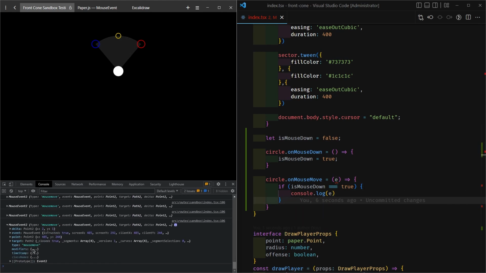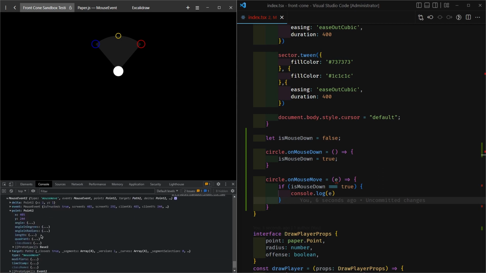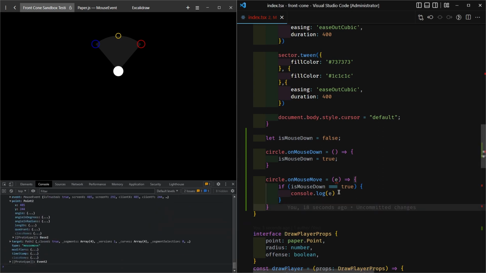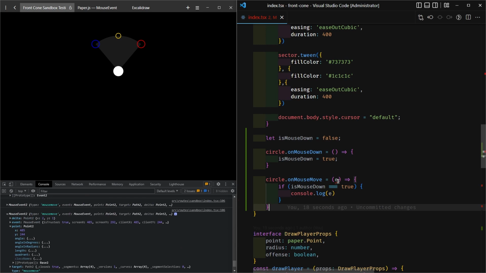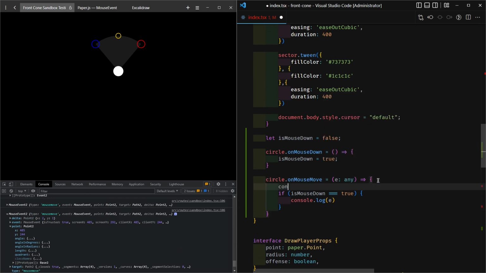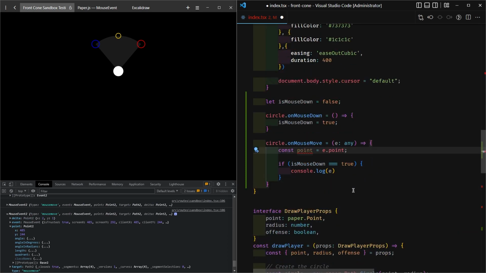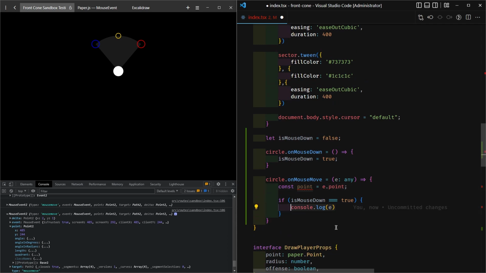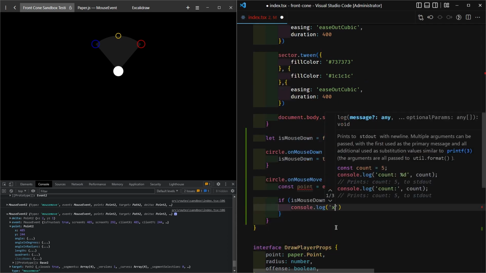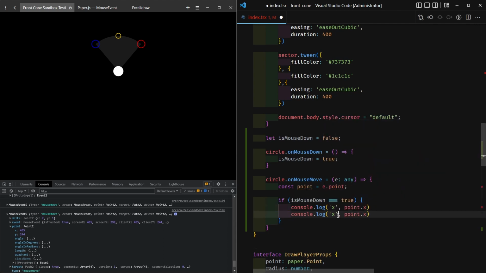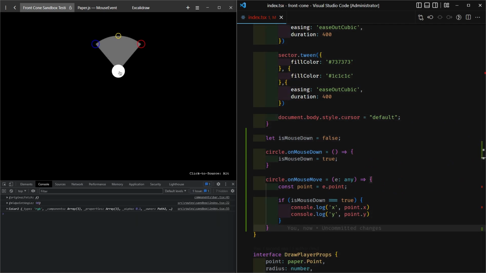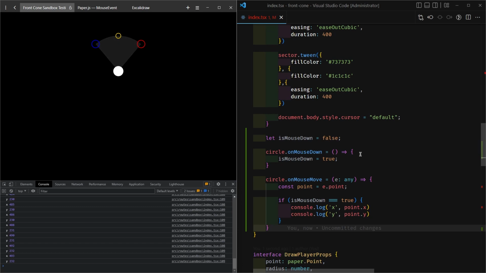So we want the e and we want the points. Do these points change? 482, 242. Yes, they do. So e.point. We define point as e.point. And then we can console log x as point.x, y as point.y. Okay. Then we get x and y's.